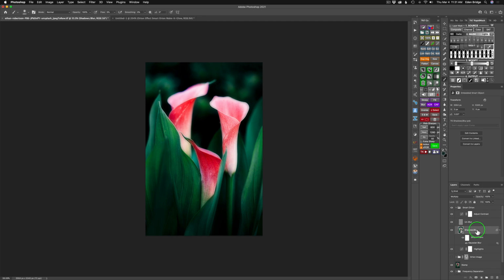We have the smart filter with the Gaussian blur. And then we have shadows blur here. Now, if we feel our shadows are a little bit too dark or we have too much contrast, we can take the shadow blur layer, make sure it's selected, and start to pull the opacity back. And you'll notice you'll lose some of the contrast and you'll open up the shadows. So that's a nice effect that you can do.